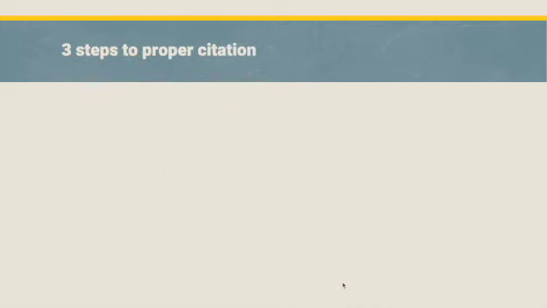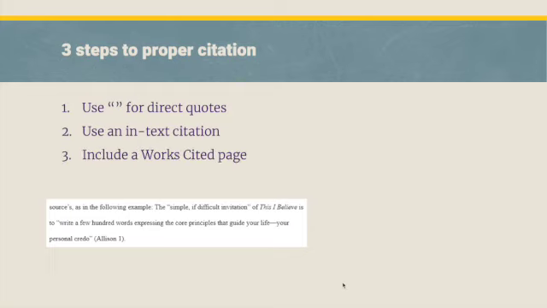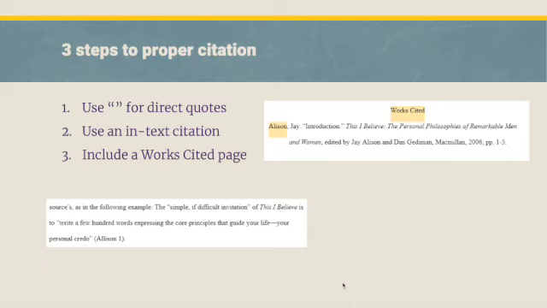So what do we need in order to cite a source? Generally, you need to do three things. First of all, you need to provide quotation marks anytime you're quoting from another source directly. You need to provide an in-text or a parenthetical citation. The two terms are interchangeable. Anytime you quote, paraphrase, or discuss a source in your writing. And then finally, you need to provide a complete list of works cited at the end of your paper. So in a previous video, we covered in-text citations, and now I'm going to talk about item number 3, the works cited page.